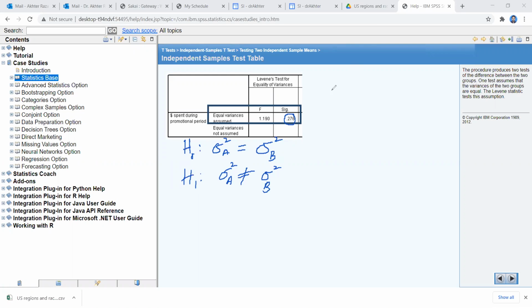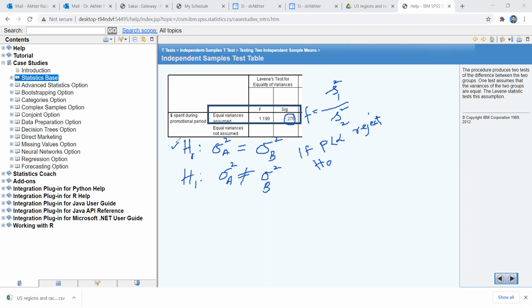The formula of the F test is S1 square upon S2 square. In the previous chapter, we did it completely. S1 square upon S2 square. This is the F test. After this F test, degrees of freedom, numerator, denominator, with the P value is there. If P value is smaller than alpha, reject H naught. So my p-value is more than alpha, so accept H naught. It means the variances are the same.